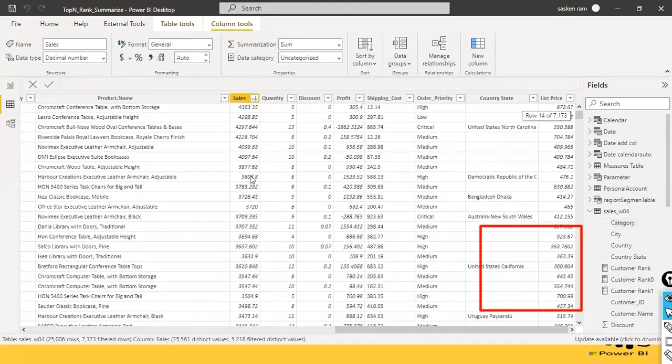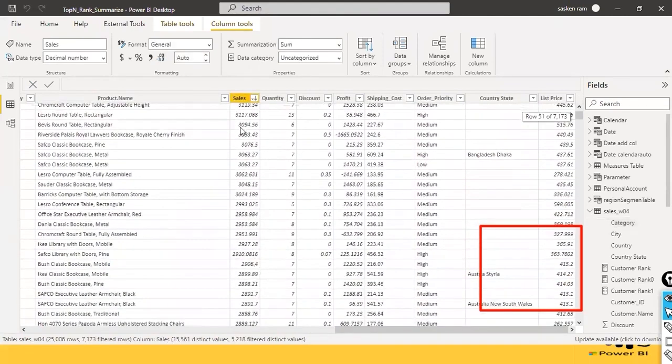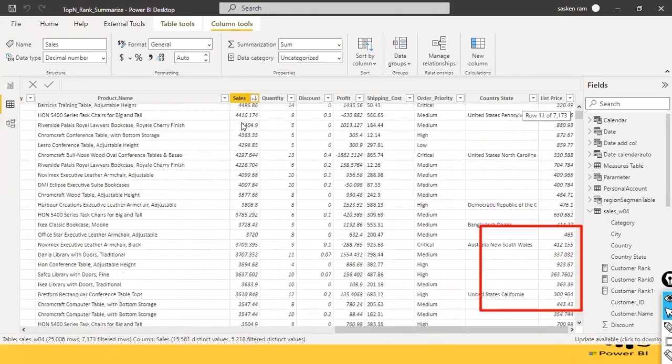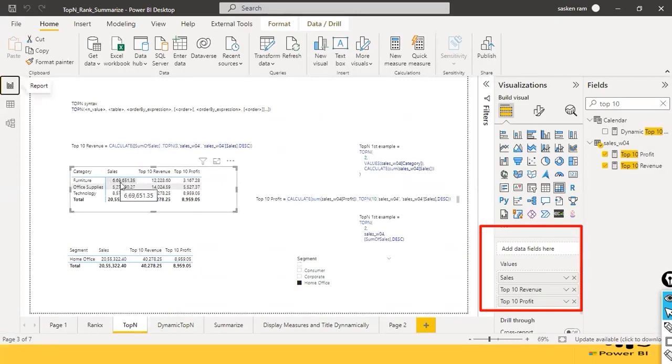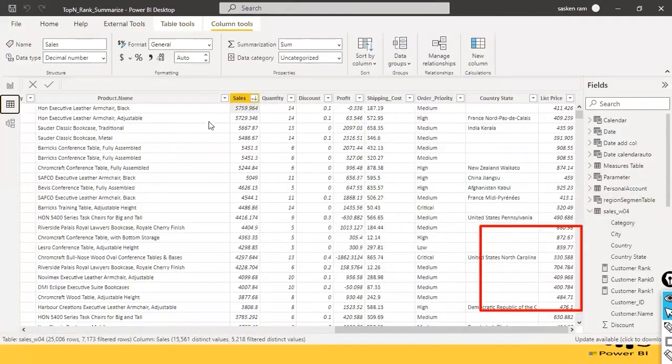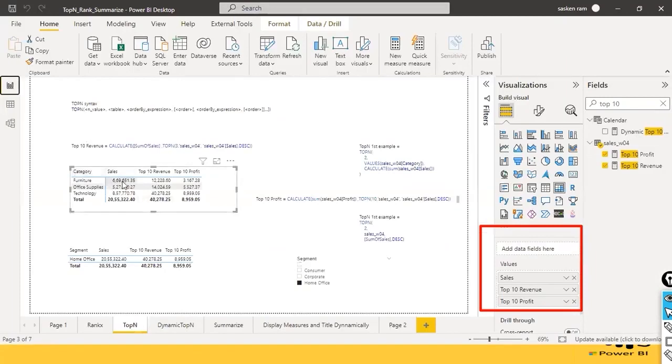So here, if you add all the values in furniture, if you add all the records in sales, that is how you get this one, furniture 6,69,000. Whatever you see, you will get it there. Okay, and how did I get this one?